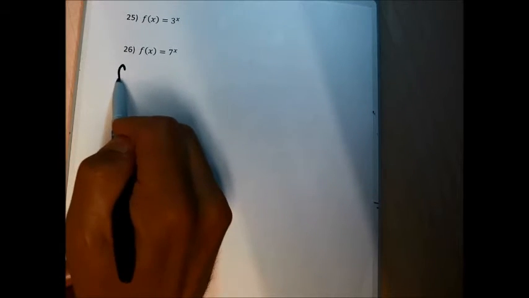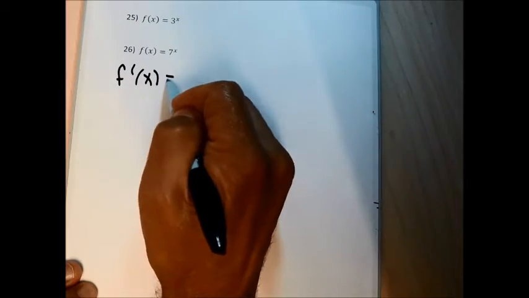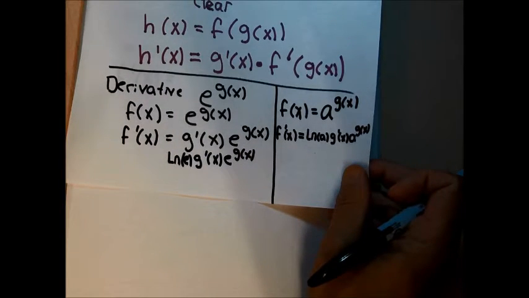So f prime of x, I'm going to use the formula. The formula says first, if I have an x in the exponent, then I'm using one of these 2 rules. All the other rules, the chain rule, the power rule, the product rule, the quotient rule that we're using, those were when you didn't have an x in the exponent. You had a number in the exponent. We started using those rules.